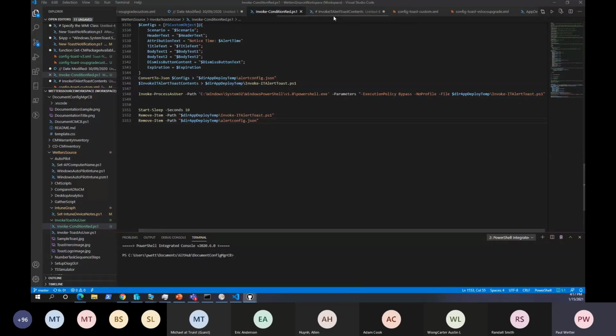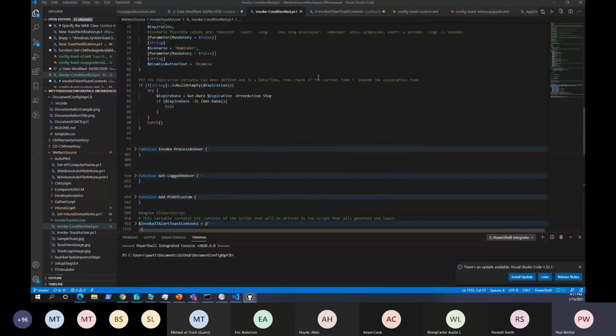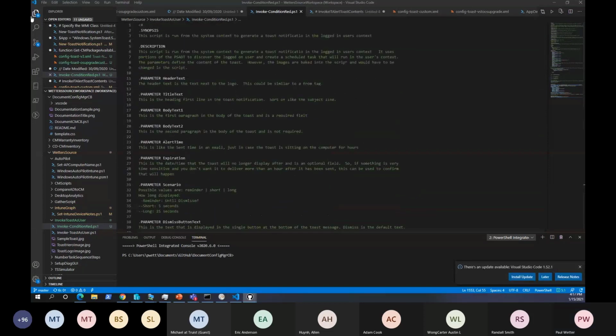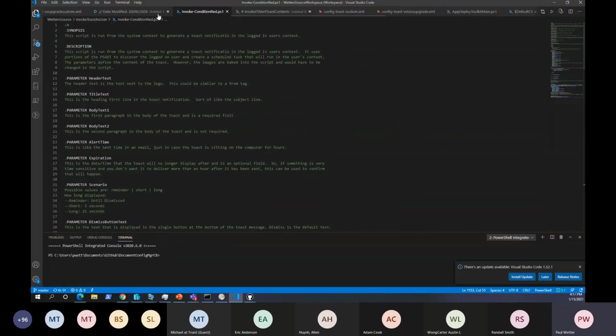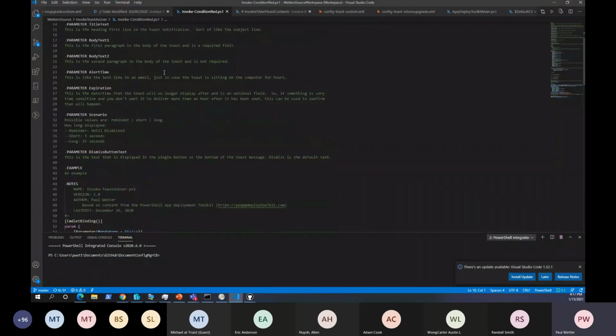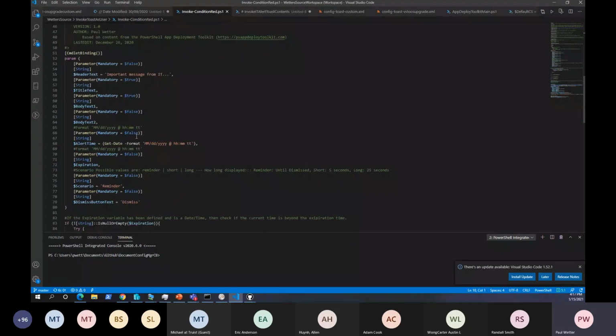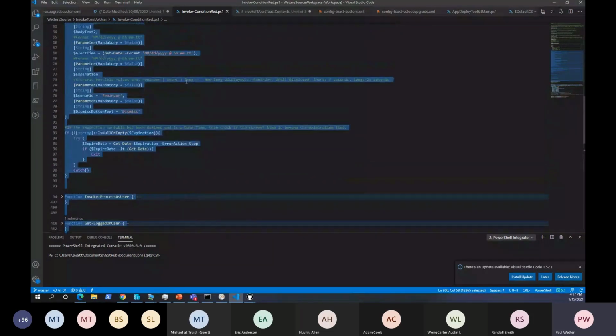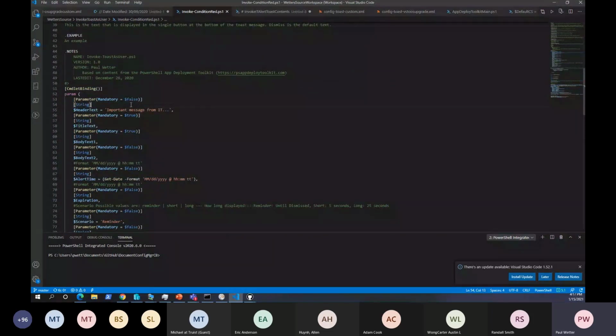So let's see if I got the right stuff in front of me here. Lots of things going on here. All right. So let's take a look at the script then and see what I'm having it do. First thing we do is we have a chunk of parameters. And when I was thinking of toasts, what was I thinking of? Looking at the pieces of a toast, I wanted a nice header. Let me see if I can pull a toast image up here quick.